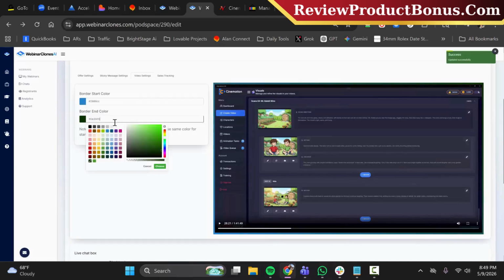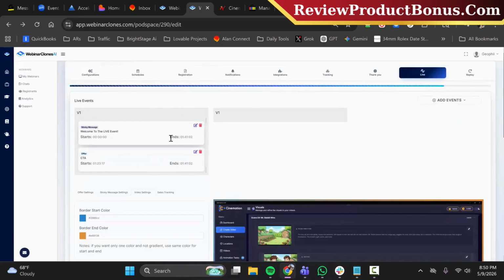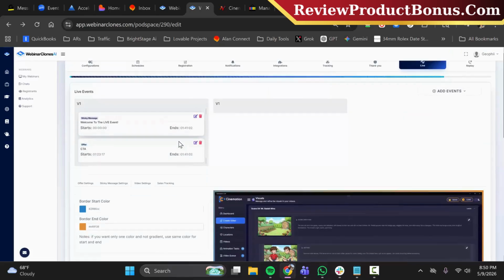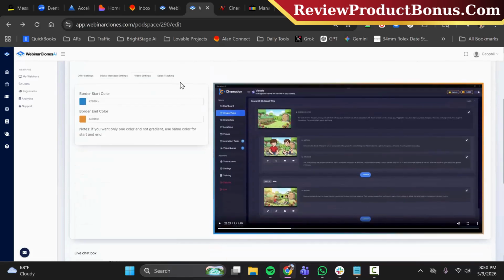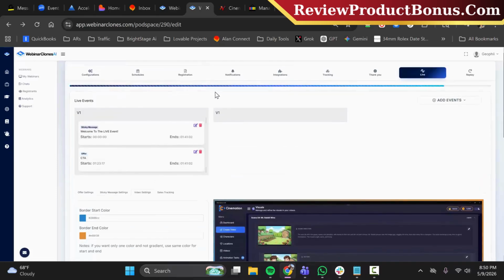and then orange. So once you've added your live events, which are obviously the most important thing, or otherwise you're not getting paid, and you've designed, again, mess with this. I wouldn't mess with this unless you just absolutely want to, or you're creating your own events. But as far as our clones, I would keep the software as is. The only thing you would need to update on any of our clones is A, the integrations, adding it to build your list, as we have already gone over, and then B, over here, you want to add the CTA. You want to add this button by clicking edit and inserting your affiliate link, either the way I just showed you, directly to the bundle page or directly to the checkout.